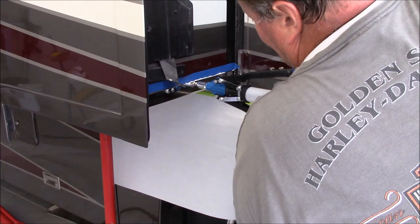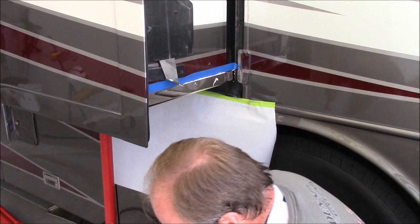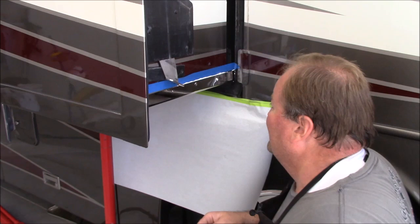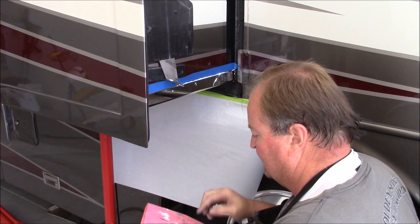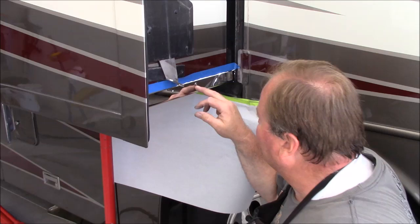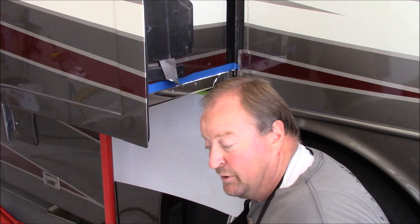Again, you're going to want this style of rivet gun. On the other one, I had a couple of rivets where I couldn't clear my arm, so I had to use the hand one, and I think I did three of them. Trust me, you don't want to have to use a hand one on that. So I'm going to go ahead and finish up these rivets. Now, as I say, the small headed ones go out here, the big large ones go underneath. I'll finish up the rest of these rivets, and then I'm also going to put my roller plate in while I'm right here.